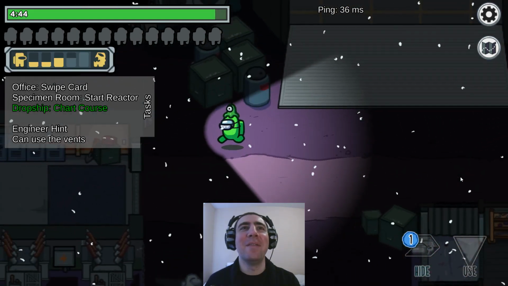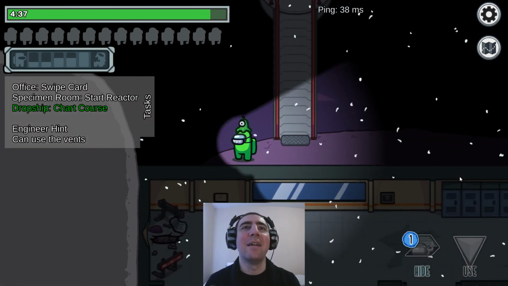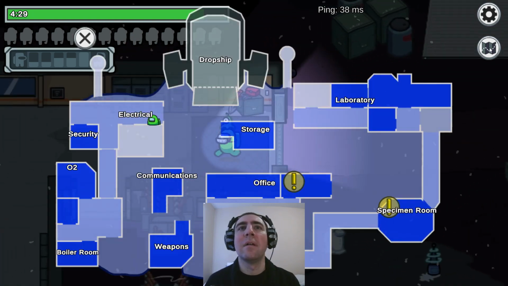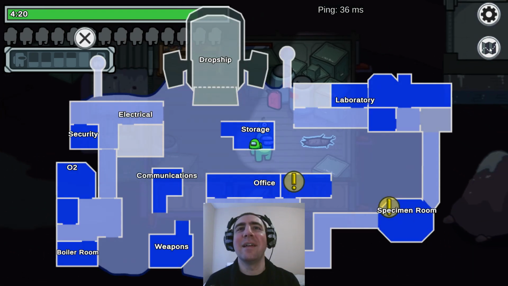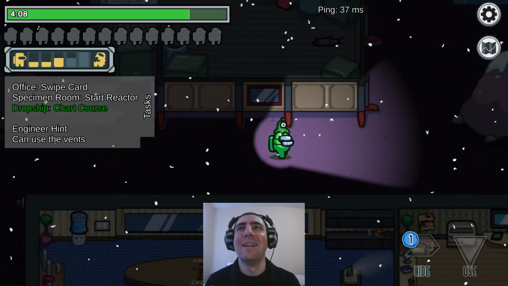It might have not been the best idea to... How did I not die there? I think the imposter was just getting their bearings and didn't realize that I was standing right there.